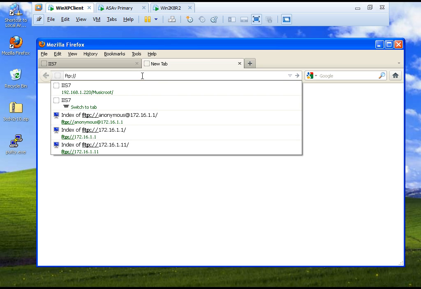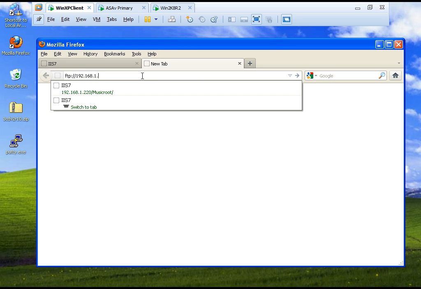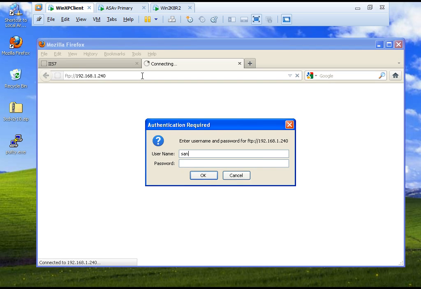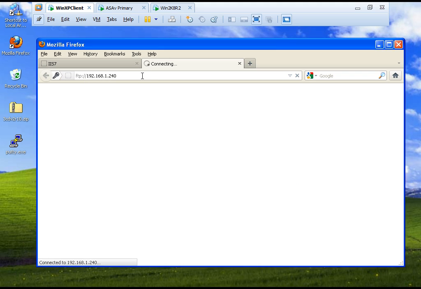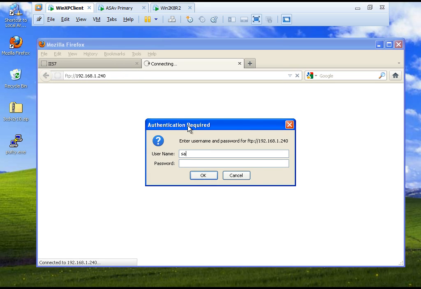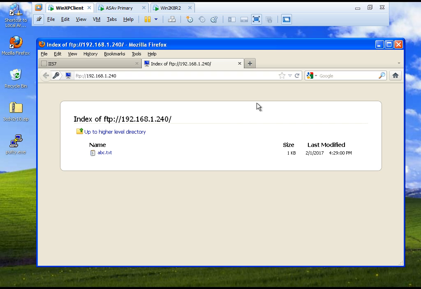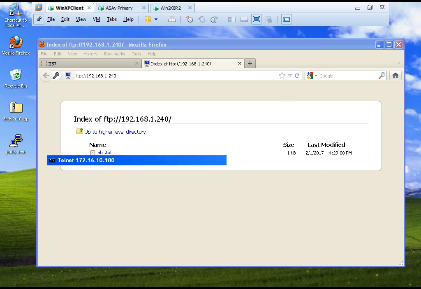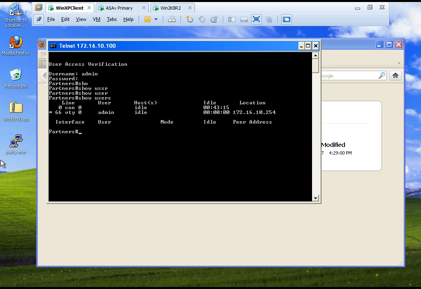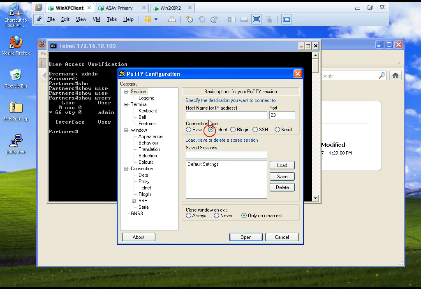So you can access this, or any other server. Okay, so all these are basically mapping to the rules here.